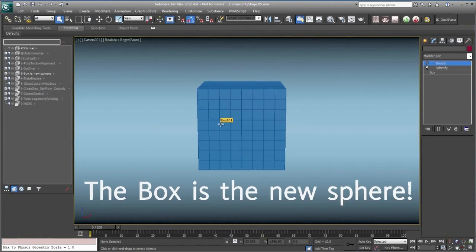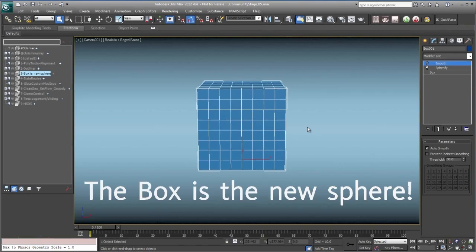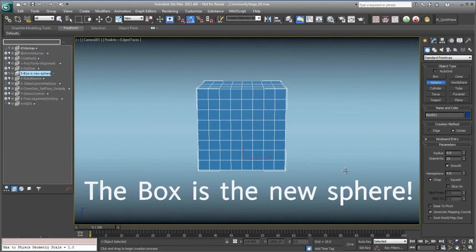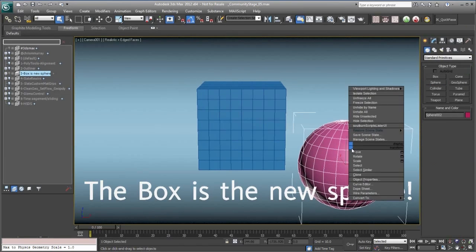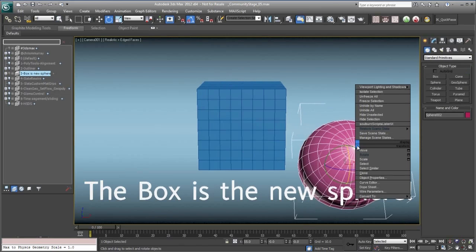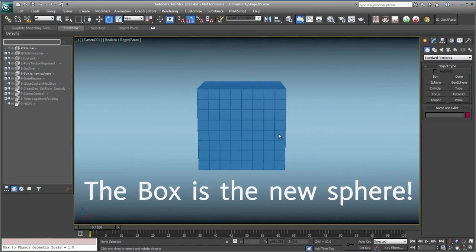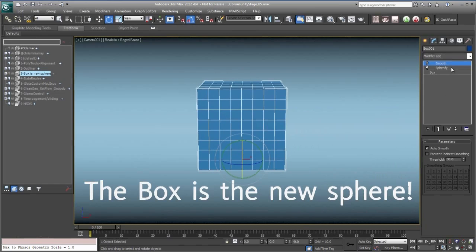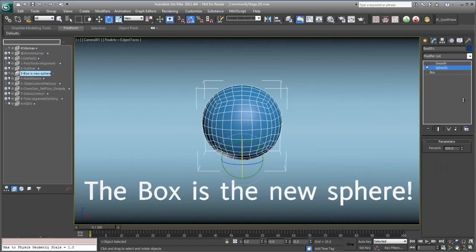When I was honing my skills as a modeler, I sometimes had to make some organically shaped stuff, and sometimes I'd start with a sphere and start working, but I always ran into the problem of having the poles of the sphere primitive get in my way because they are indeed triangles. And so I would always have to spend a lot of time cleaning that stuff up, and that was really annoying. So it dawned on me that if you take a box and add the Spherify modifier to it, you get a sphere that is made out of all quads.